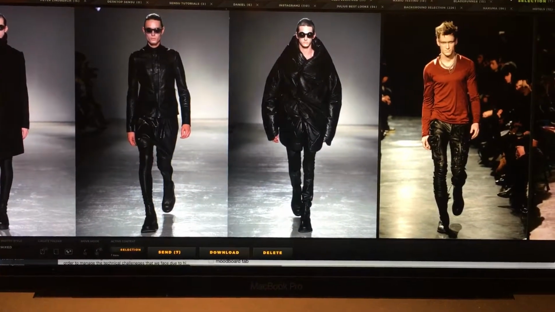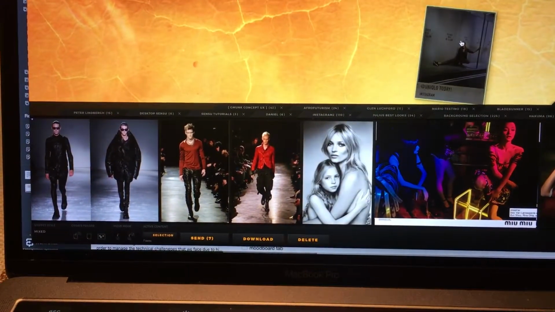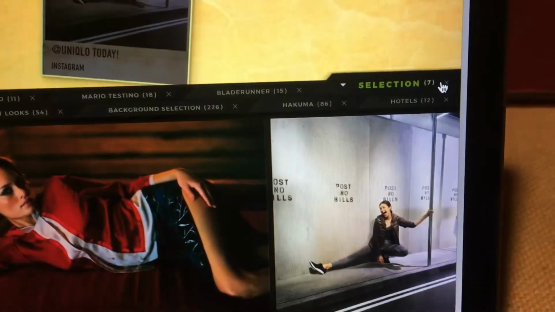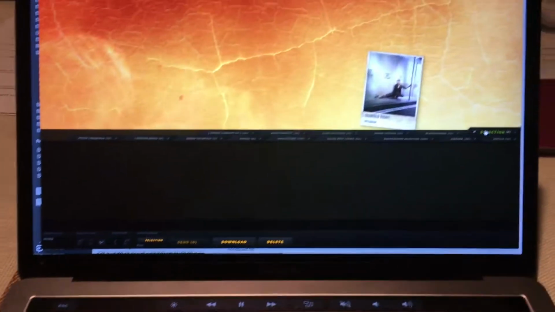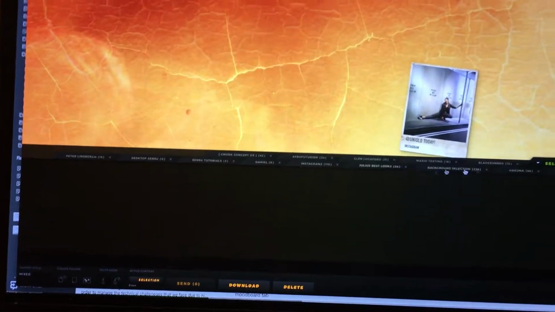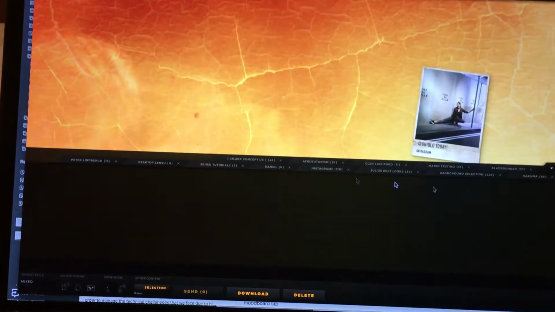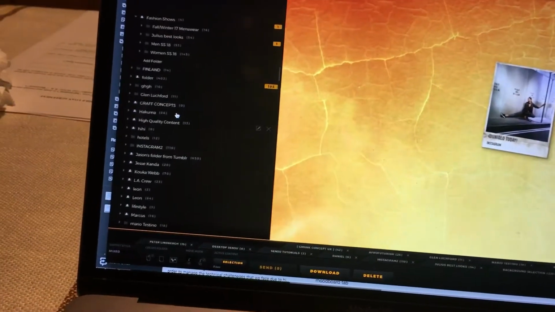The other way to deselect things is that you click on the item again, and then it disappears or it reappears, in this case here. Or if you want to deselect the whole thing, you go on the small X. I think it's a little bit too small. We will change that. And this deselects the whole thing, everything that was selected, in different folders. So better be careful not to press that if you don't want to lose your carefully selected selection. Here we have the sidebar with all your folders.